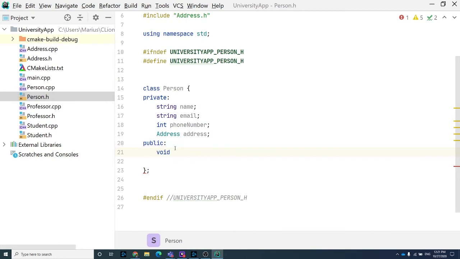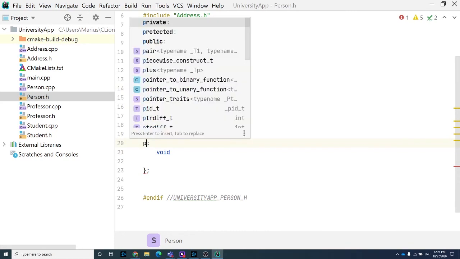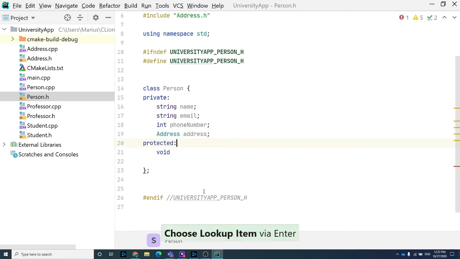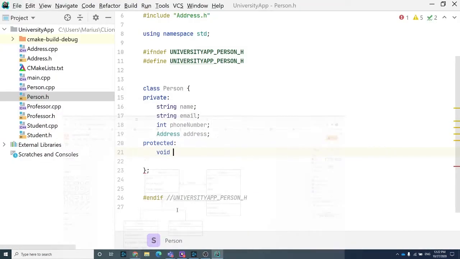When you have the child classes, for example, class person has the child classes professor and student. For that reason, instead of using public to share this function, you're able to use protected, which is only visible to the child classes. Protected keyword means only the child classes are able to see this field, this function. And now we're creating purchase parking pass, and that's it here.